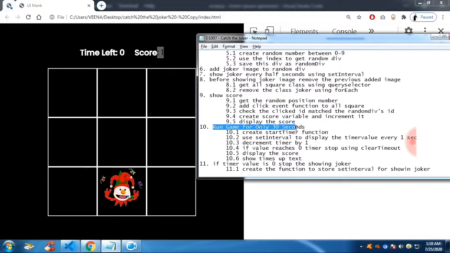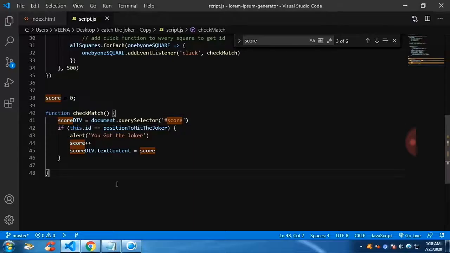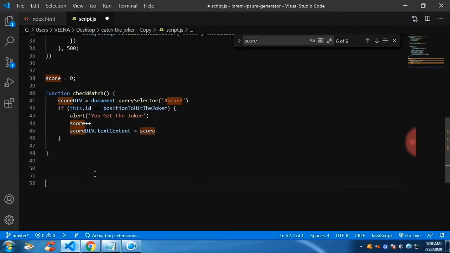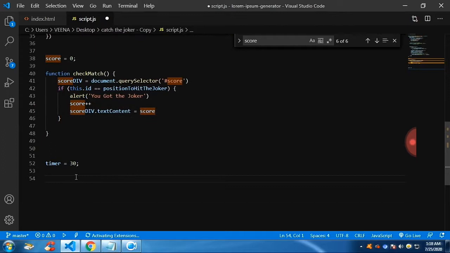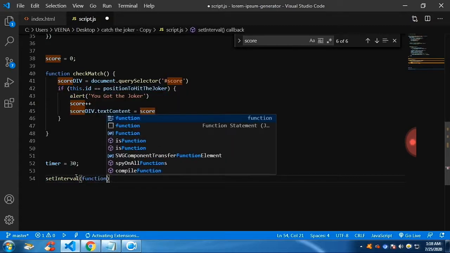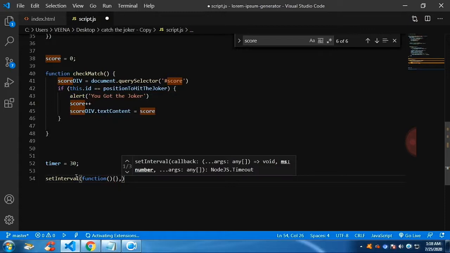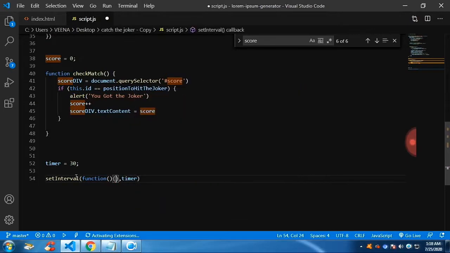Now run game for 30 seconds. So let me create a variable called timer, and let me make it as 30 seconds. So with the help of setInterval, the reason for having setInterval is we need to decrement the time from 30 seconds to 0 seconds. So it should run every 1 second. Let me create another variable which is timer value, which will start from 0.